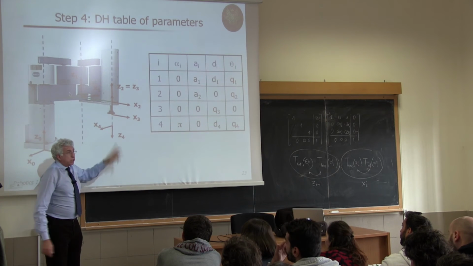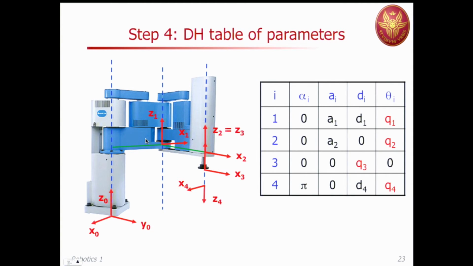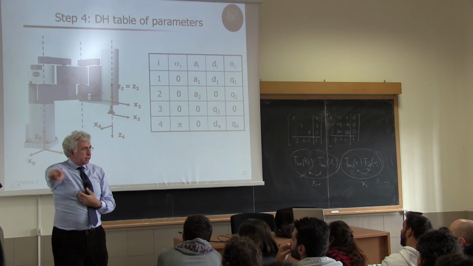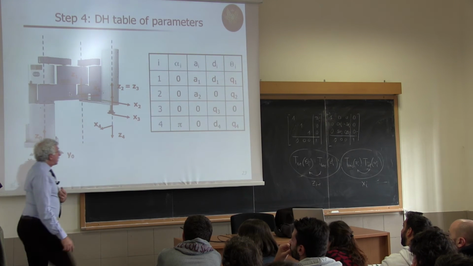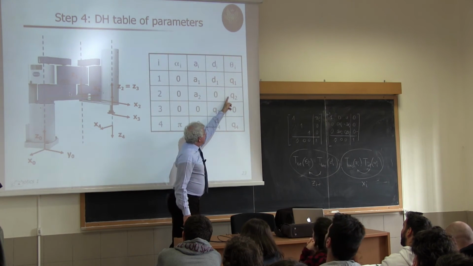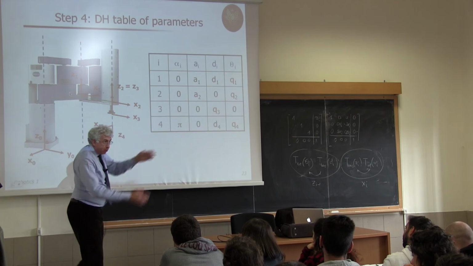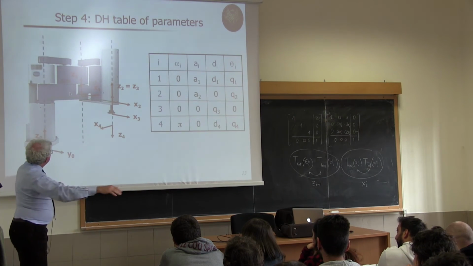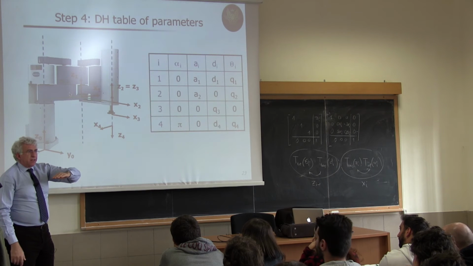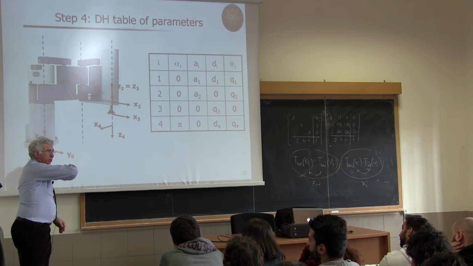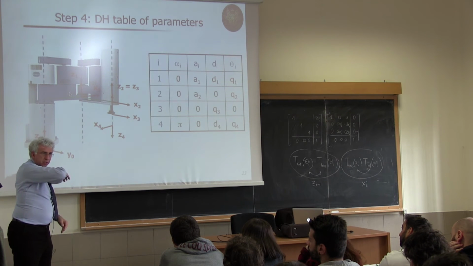From x1 to x2, in this configuration, is this positive or negative? Negative, because x1 to x2 seen from z1 is clockwise, so this is a negative angle. I don't put a negative sign here; this is q2, which is negative in this configuration. It's a variable, so it may become positive if, instead of having this left-handed configuration, I stretch and then go there. So it's like going with the right-handed one. And then it becomes positive.